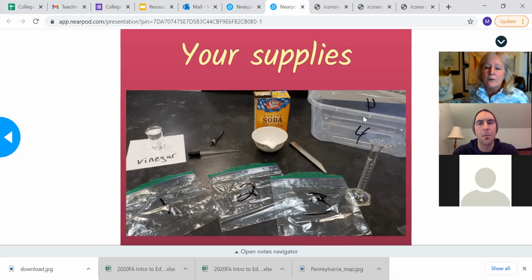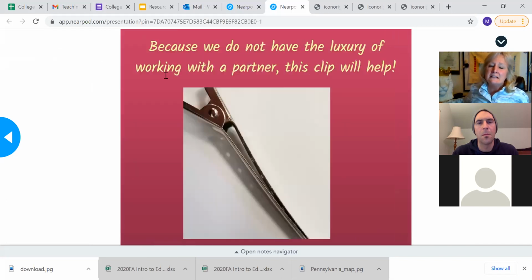Now, also how we adapted during COVID is that we created this bath. Every student has to be responsible for decontaminating everything. So when they come in, they would fill this up with soapy water and they were responsible for cleaning all of their equipment. And because they could not work with lab partners, we had to improvise. So each student is working by themselves.